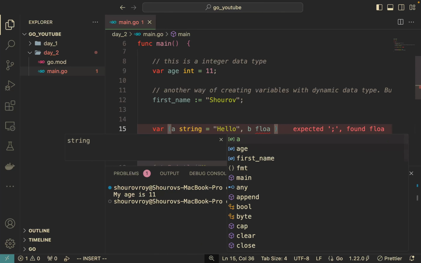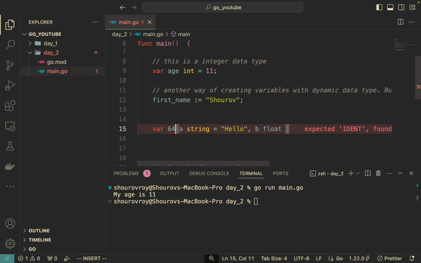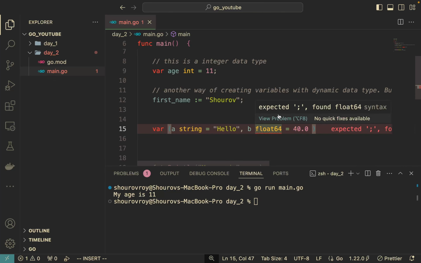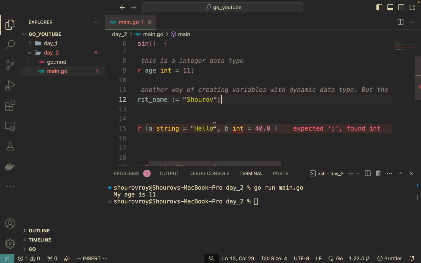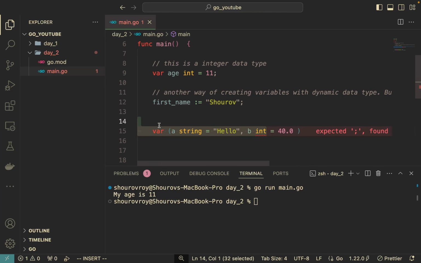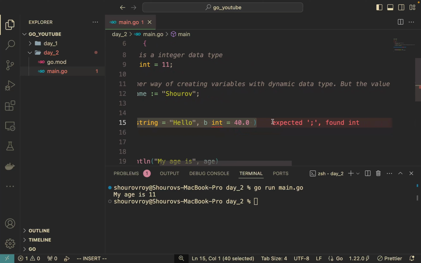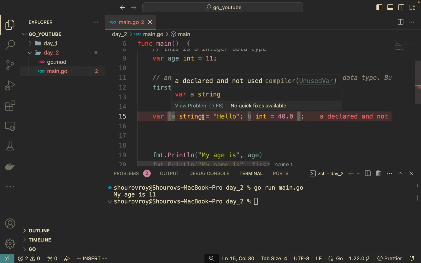B is a float64, and this is defined 0. Not used.